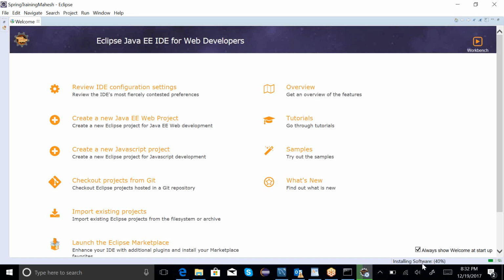If you go down, you can check that installing software. If you double click on it, it will show you that progress.